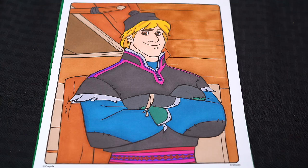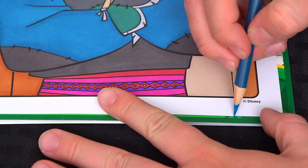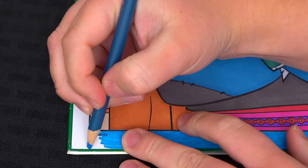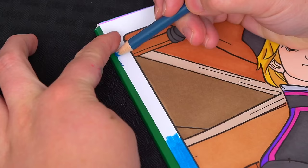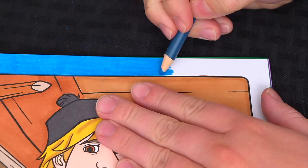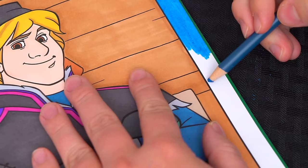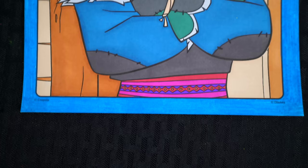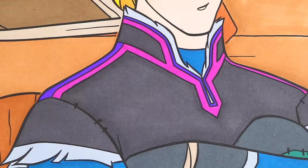Okay, now the very last thing we need to color is the borders. Let's use a dark blue colored pencil. Okay, I'm all finished. Wow, this picture turned out great. I love all the intricate details of Kristoff's coat. He is one awesome Iceman.